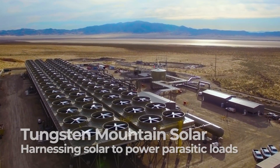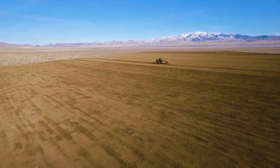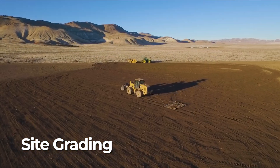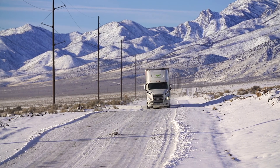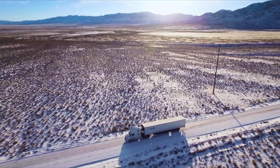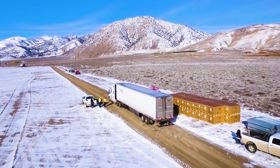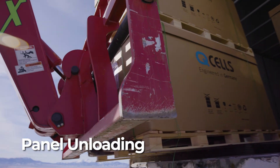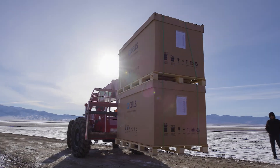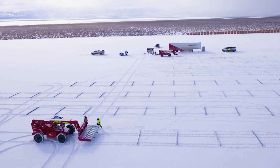You have to spend energy to make energy. And that's why in 2019, we added a solar facility adjacent to the Tungsten Mountain geothermal project. The electricity generated at the solar facility is used to offset the energy needs of the geothermal facility, which increases the amount of clean geothermal power for our customers. Born out of our commitment to continually seek new challenges, advance new technologies, and enter new fields, ORMAT's first hybrid project provides a roadmap for future expansions as we continue to transition from a leader in geothermal energy to a leader in the broader renewable energy sector.